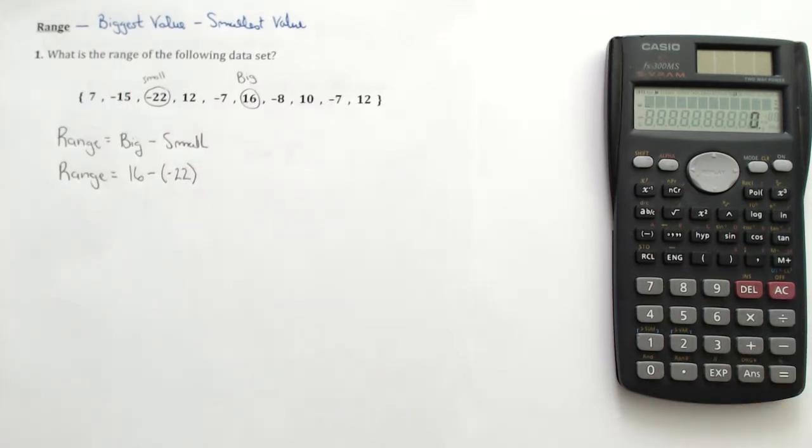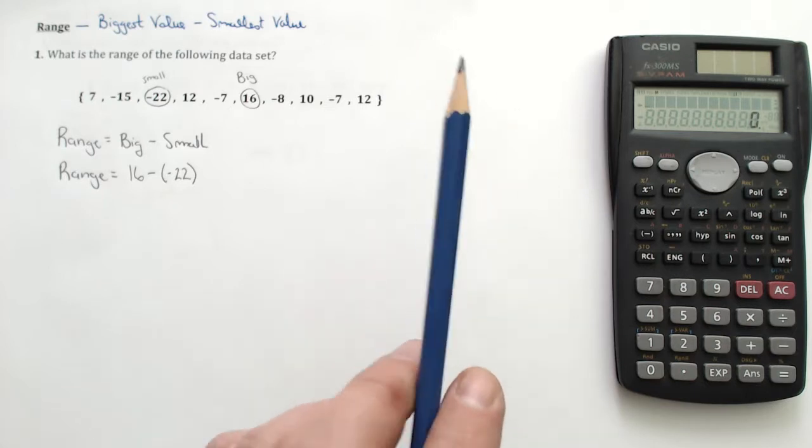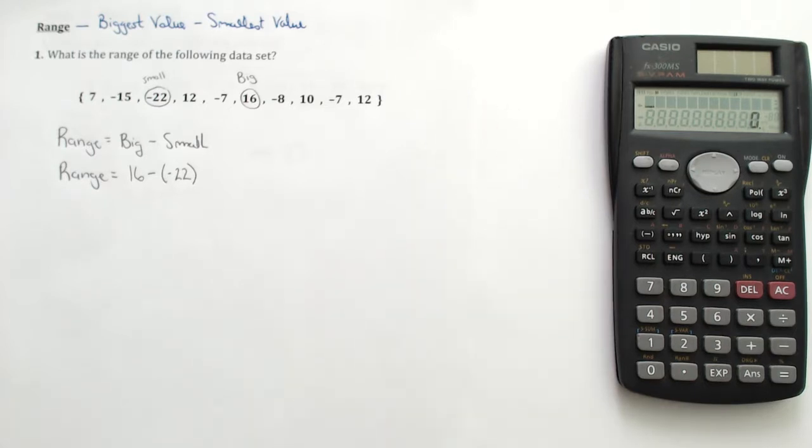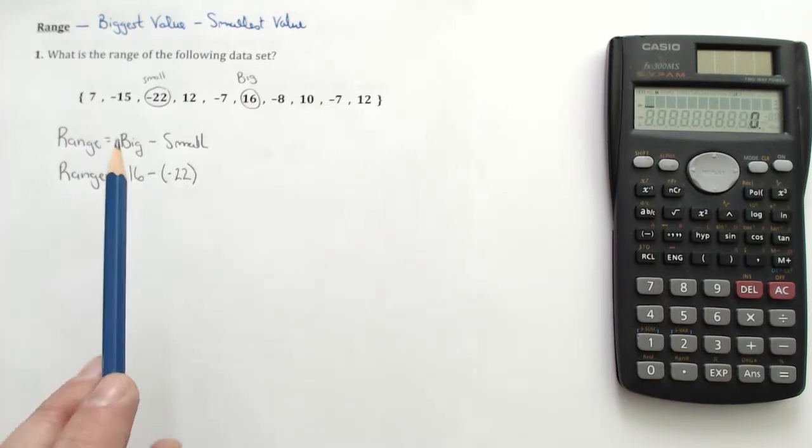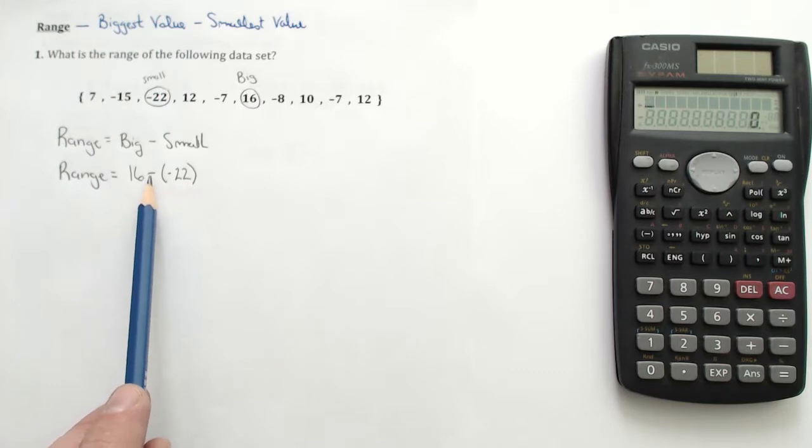I'll show you how it works on my calculator over here, and I'll show you a trick to make sure you never make a mistake on your calculator, regardless of how yours calculates. But if you think about it, remember, you've been trained on this one that when we subtract the negative, what's really happening is you end up adding those numbers together.